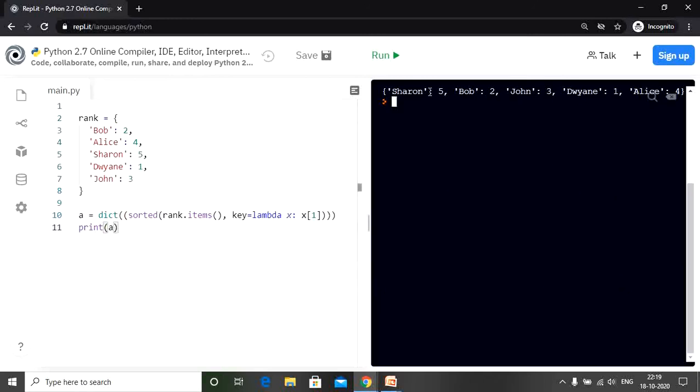We do have our dictionary, but it is not sorted. This is because dictionaries are generally unordered in older versions of Python, so it is not possible to sort a dictionary directly in the older versions. So how can we overcome this constraint?